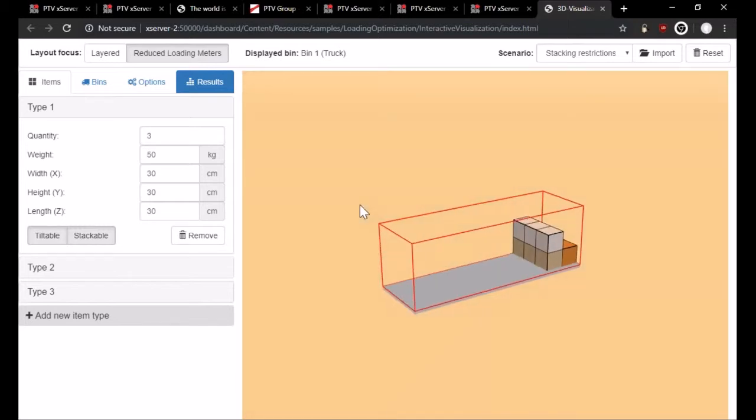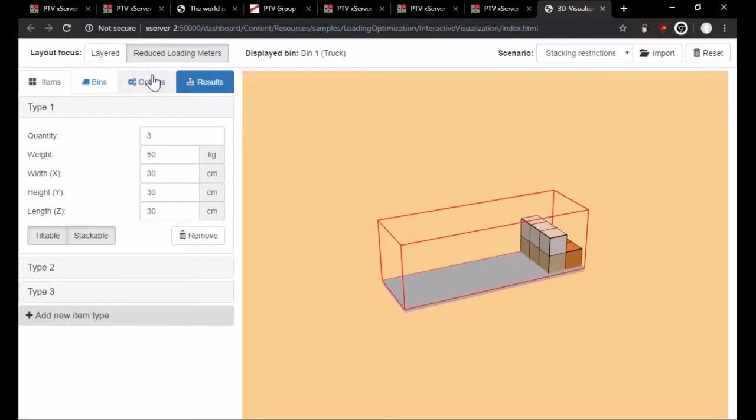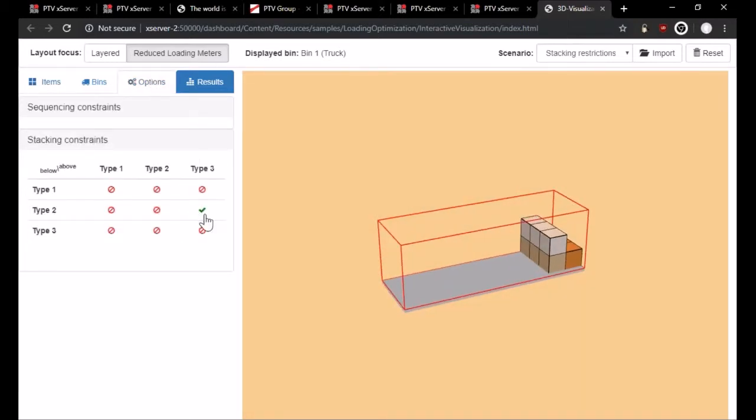With the additional stacking restrictions you see here in the options, we now allow the stacking by item type. You can specify item types, and you allow them by type.